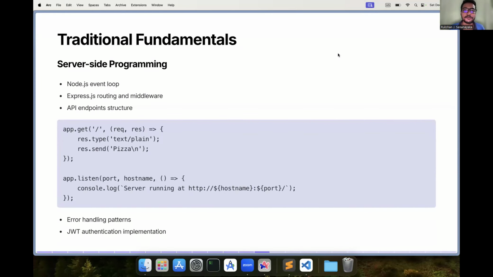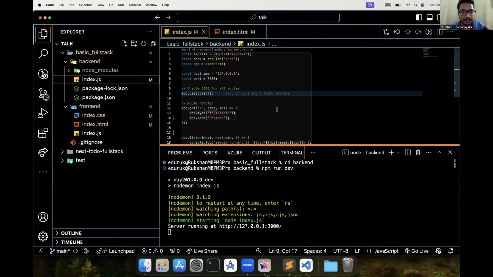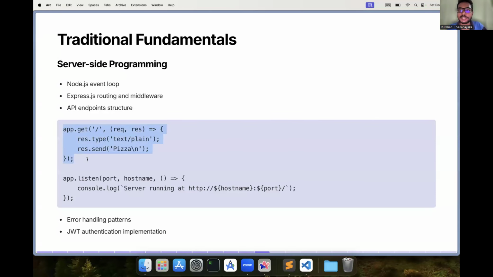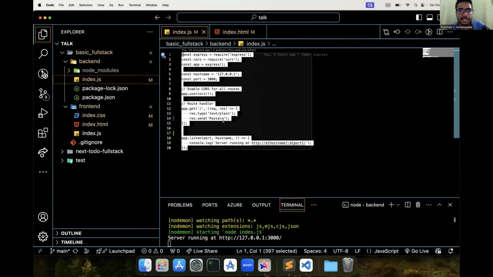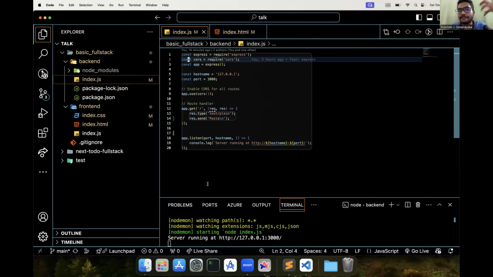Now, server-side programming, what we did in the backend. This is exactly the code that I earlier coded. Here you can see the route handler. I told you the API endpoint, and then the listening part, like the chef listening to the waiter. So how is it doing that? It's through something called the Node.js event loop. Node.js is what is running this JavaScript code, and it is with a loop. It's going through the code and it's listening every second. It's listening to outside requests, listening to these route handlers.